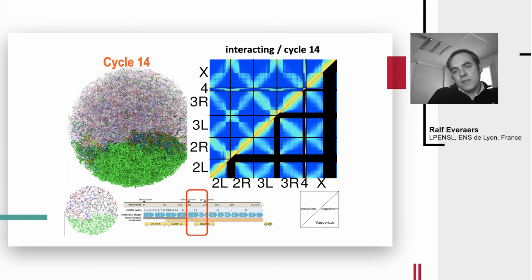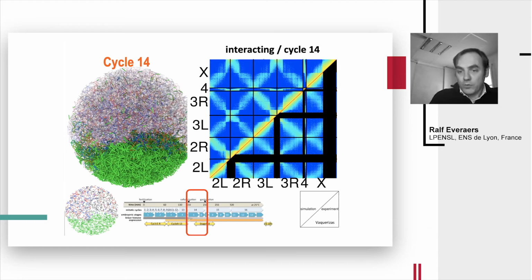Now here you see the contact map for cycle 14, and you see that there are very strong new features. In particular, what you can see is there is sort of strong segregation of the heterochromatin part from all the rest. And these are features which you can very easily see in the simulation data. And with the help of the simulation data, you can also detect the same features in the experimental data, because mostly they just don't see it because they don't have the heterochromatin. So that's a very nice feature of this thing here.